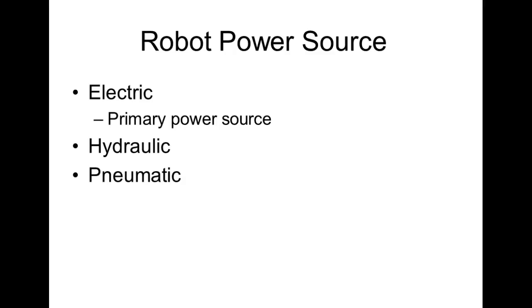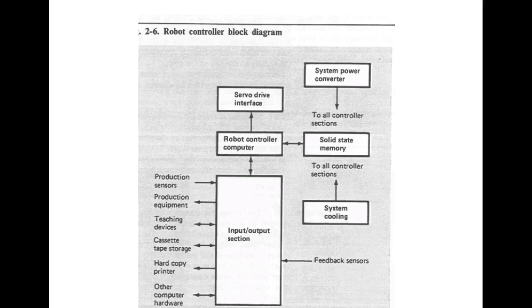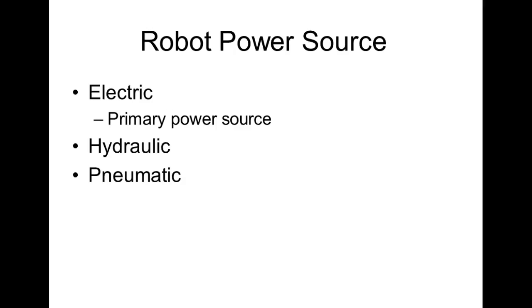Robot power. What powers the controller? What type of power source do we have for the controller? Electric, because it's a computer, right? When we get to the robot, the robot could either be electric, hydraulic, or pneumatic. Of course, electric is the primary power source because it's all over the place. I don't have to have much to use electricity, especially in the United States. The power grid in the USA is very, very extensive.